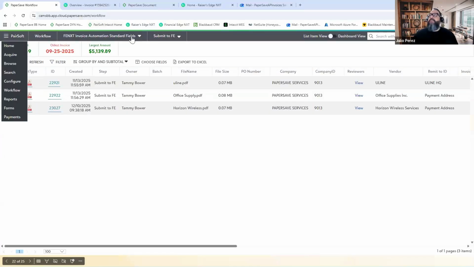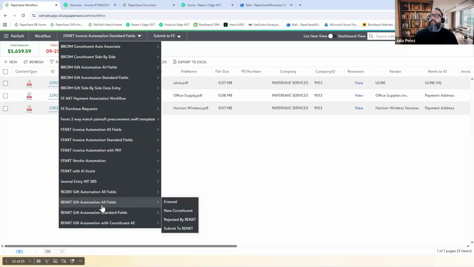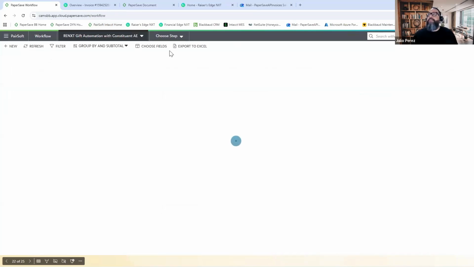All right. So now I'm going to switch workflows here, and we're going to go into our gift processing workflow. Just like you saw me change workflows in my environment, you can have multiple workflows. It all depends on what you're doing in PaperSave, right? If you have both Razor's Edge and Financial Edge, we can separate security based on workflows.